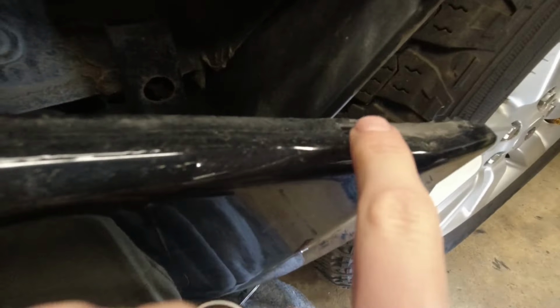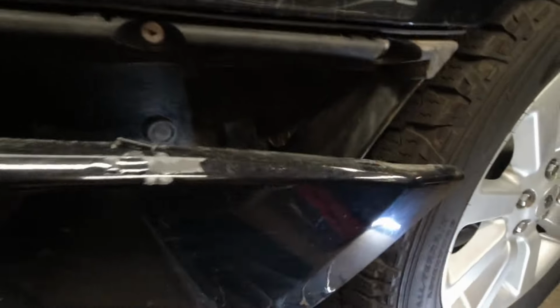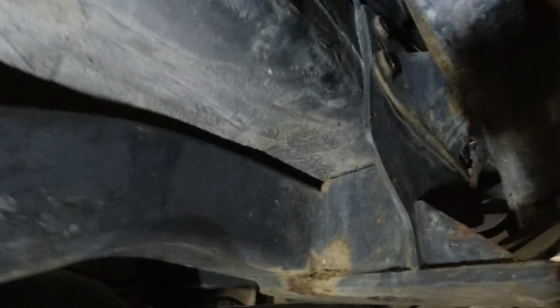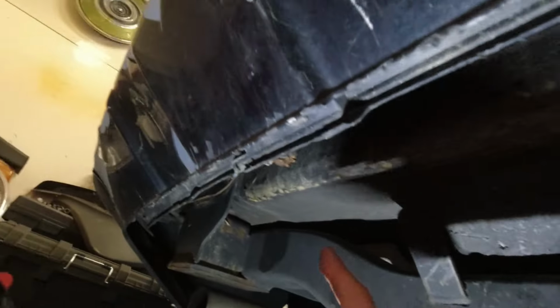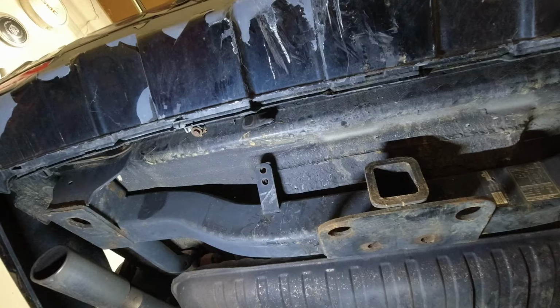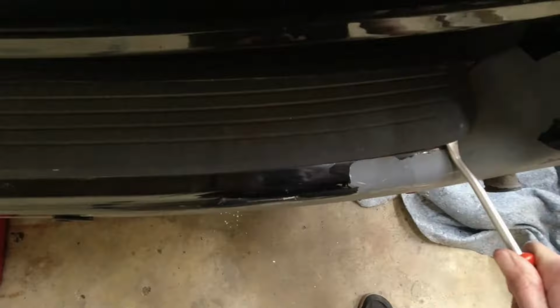Normally you're gonna wanna look out here. These tabs pop in here, but this was already released, so it just fell out. We do have to remove four bolts. Well, there's supposed to be four. One there, one here, which is already popped out and is bent. One here, which is in, and then the last one back there, which is also already gone. That's loose. The last step is to pull this up. And there's gonna be five bolts under here.